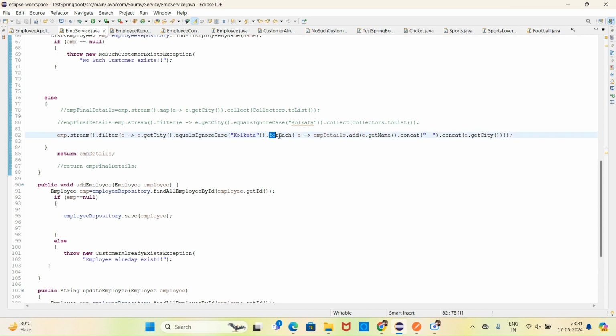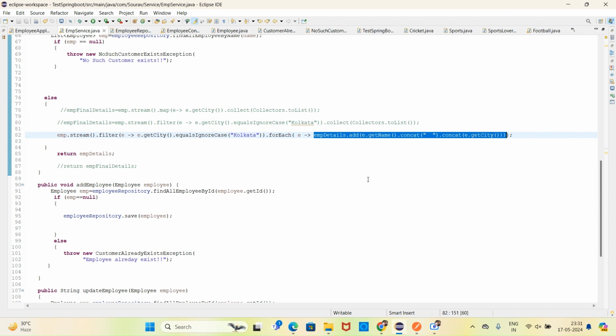Along with that, instead of collect, we are just doing forEach. forEach is nothing but a terminal operation. Collect and forEach are terminal operations for the Stream API. Here you can give forEach, and we get whatever details you want.